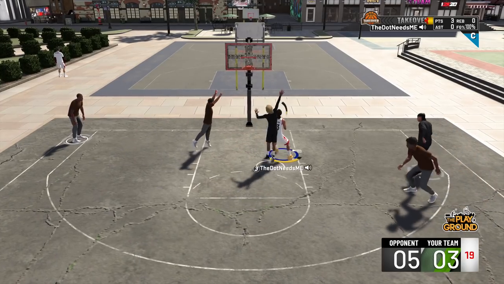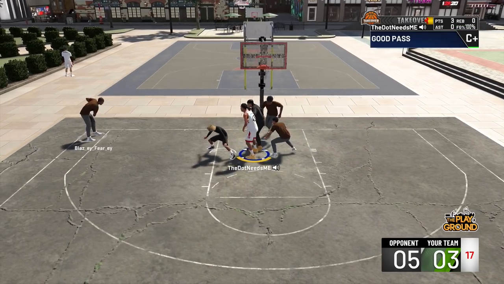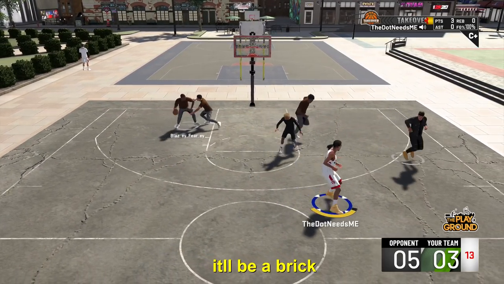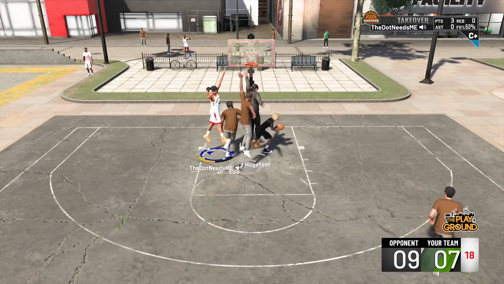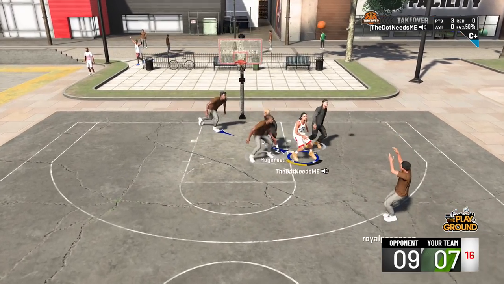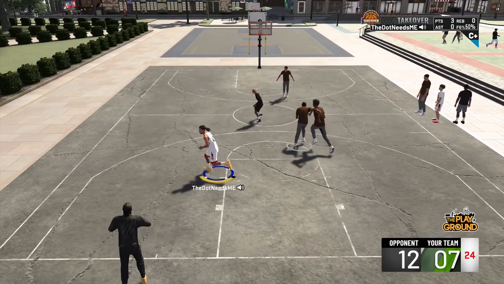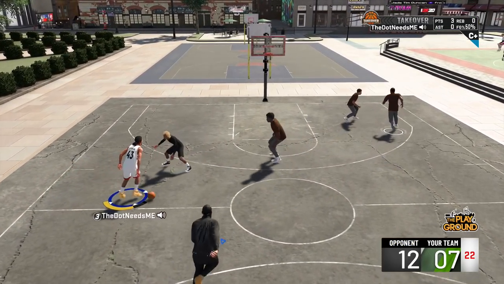Pass the ball. Yo, that was the slowest behind the back I've ever seen. Shoot it! Shoot! All that badges being bricked. Hold on, he's not with it. Oh my god. Yo, I'm not losing my first game, bro. Pass me the ball, bro. Please, bro.